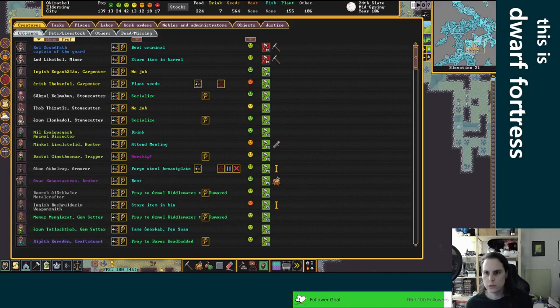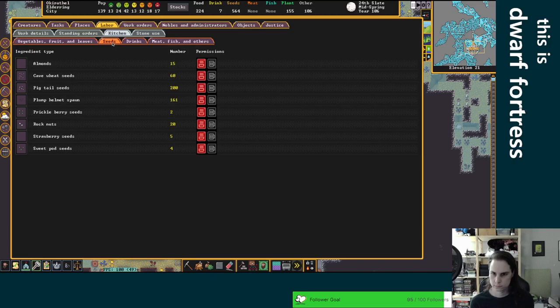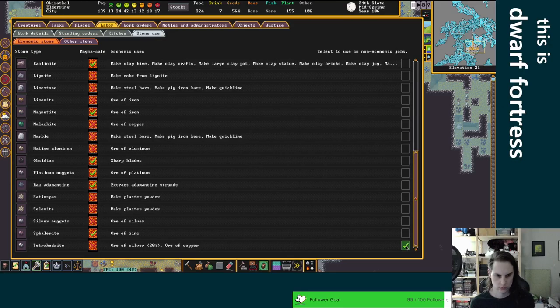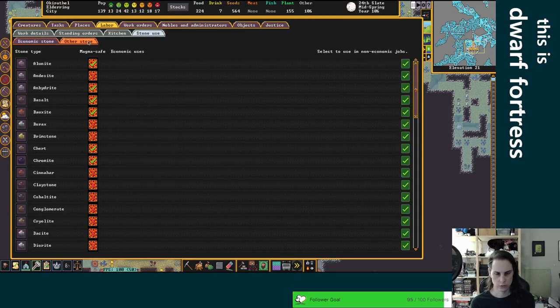Let's look here. Kitchen. We're not brewing pigtails. We have 155 plump helmets, so we have stuff to make drink, which is good. Not cooking seeds, not cooking our wine. What about... I want... Here, let's... anything can be reserved for their economic other stone.